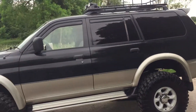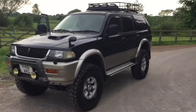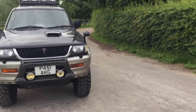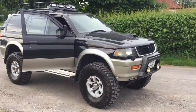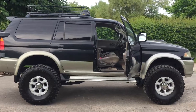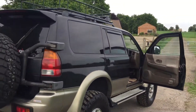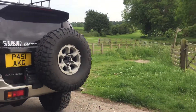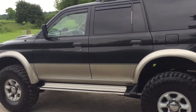Well folks, this is Danny at Bradley James Classics signing out. Please go to our website at www.bradleyjamesclassics.co.uk if you require any further information. We can arrange delivery — you can call us for a quote, or come and arrange to see her. I think you'd be pleased if you did. She drives really well and I can't say I've seen many of these around — you'd definitely get noticed in one of these. Thanks folks.